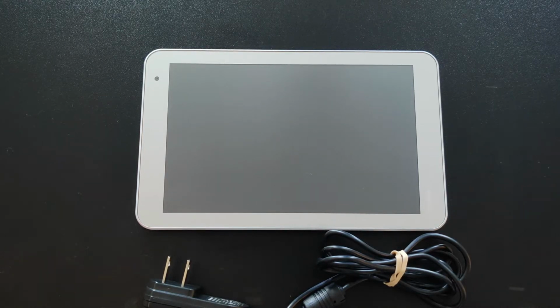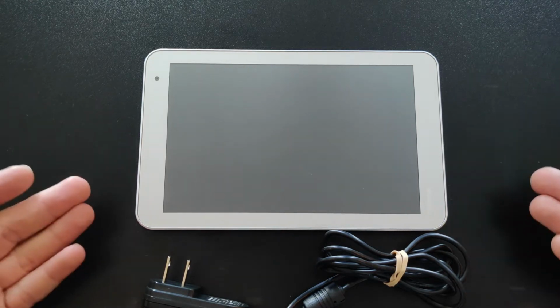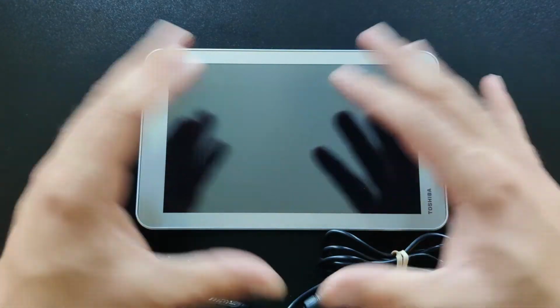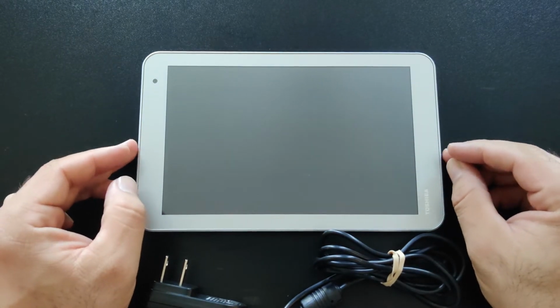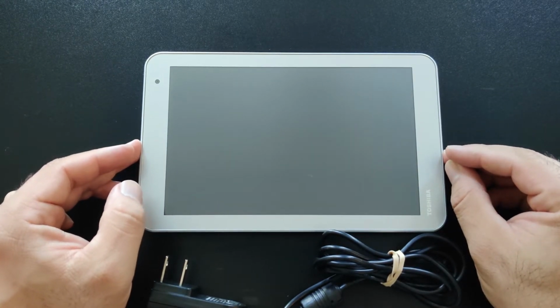I'm CarTech Guy, and in this video I'm gonna be showing you a Toshiba Encore 2 tablet. This is a tablet that I've had for a while, and it originally came with Windows 8.1, but I recently upgraded it to Windows 10, and I was surprised to see how easy that was to do. So I'm gonna go ahead and show you some of the connections and the features of this tablet. As well, I'm going to show you how Windows 10 looks and performs on it. Okay, so let's get started.